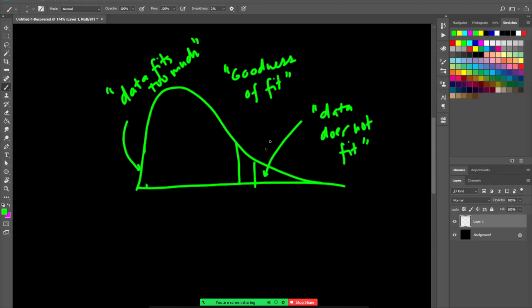It moves over here, so we focus on whether the data does not fit at all. We are not concerned whether the data fits, or our results fit too much with the model or what is expected of it. It makes sense, but it is not practical. It does not make practical sense, this statement. Okay? So that's why we always use the one-tailed test.